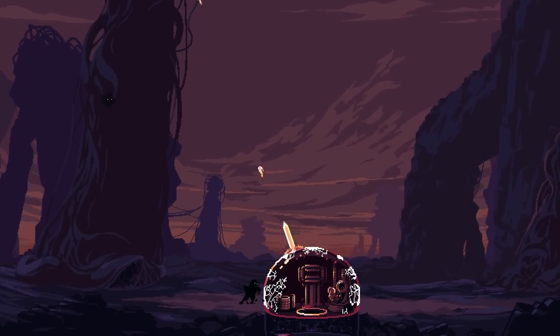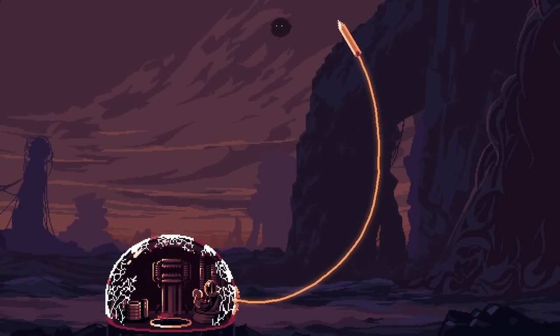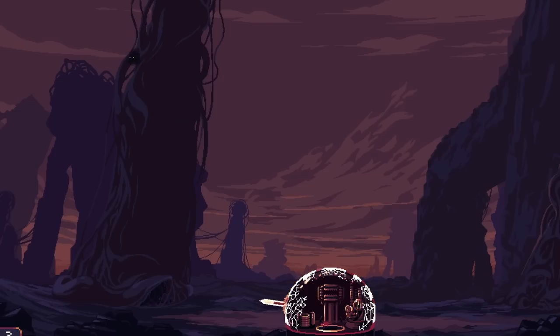I gotta block it all. Okay, I got one kill. That thing didn't die. Let's do a quick stab. Oh shoot, I missed. Oh man. No, would you not be alive anymore? Stop being alive and stuff. Are you even alive? You're a shadow creature.